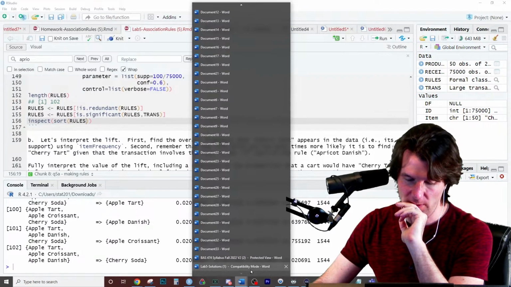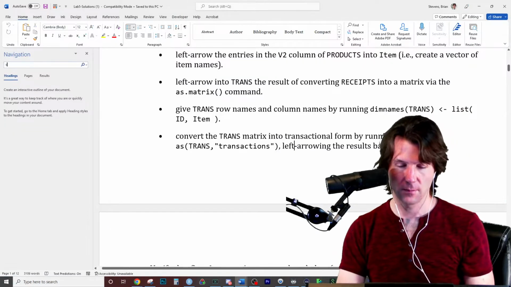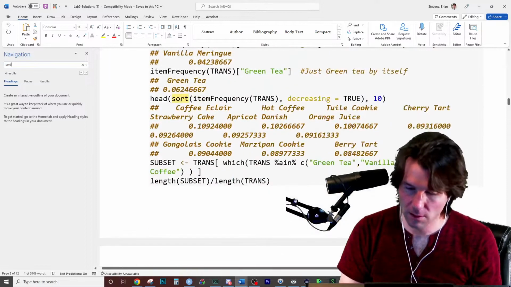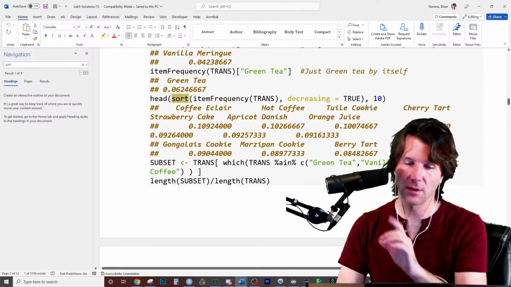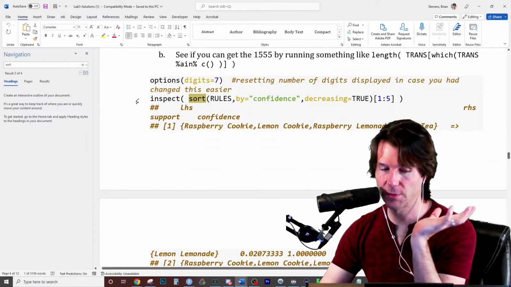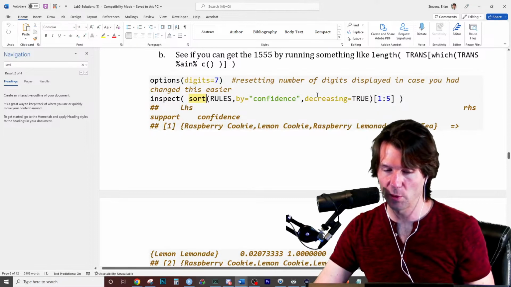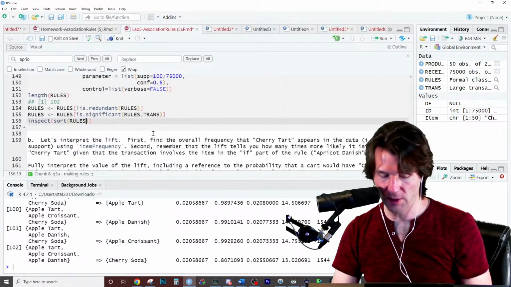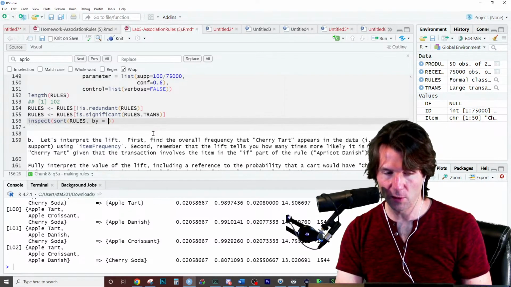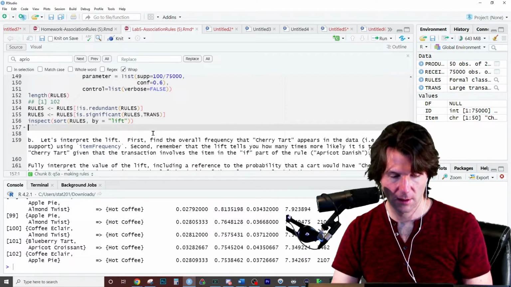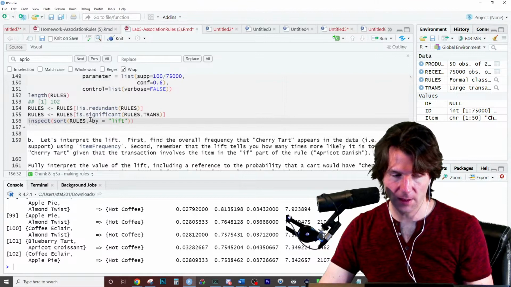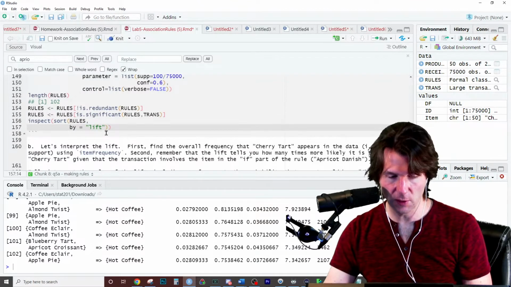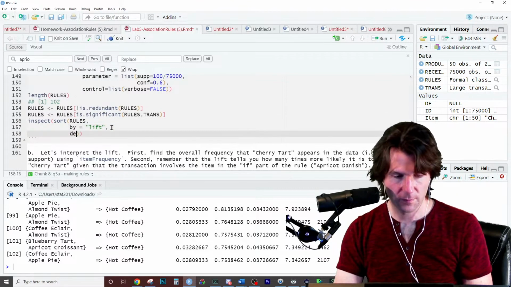Sorting the rules is always sort. There's sorting item frequencies. There it is. Sort rules by equals confidence decreasing. Okay. So sort rules, and then we say by equals lift. And there it is right there. Let's add another argument here and say decreasing equals true.